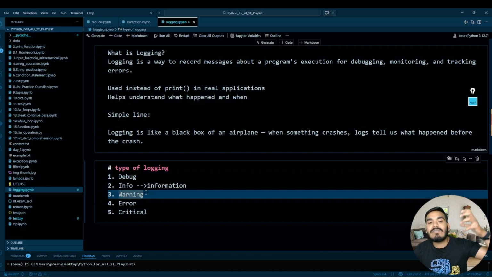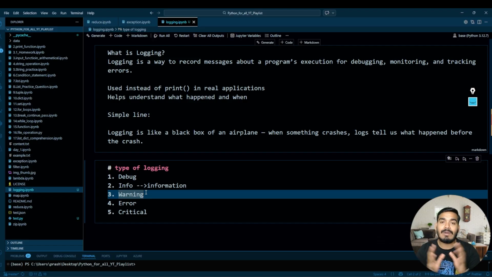So I can say there is a filter in the logging that is making it more compatible with production grade code. But print is just, let's say you want to learn something or you want to just check the flow of any code which you are not aware of, then you can use the print function to understand how this code is executing. But print is not for production grade code. Logging is for that.